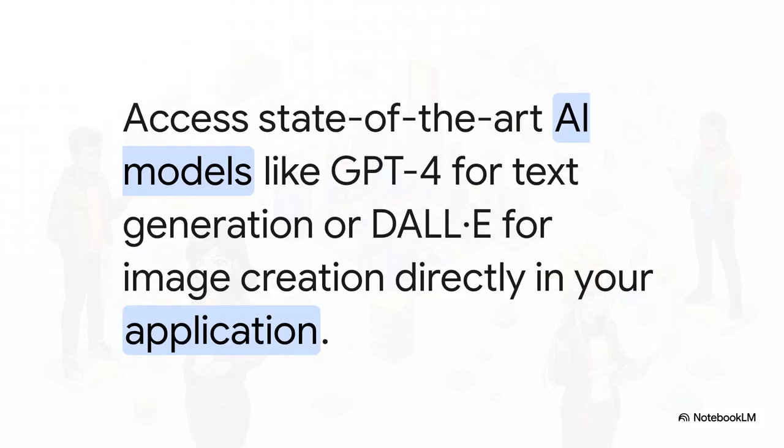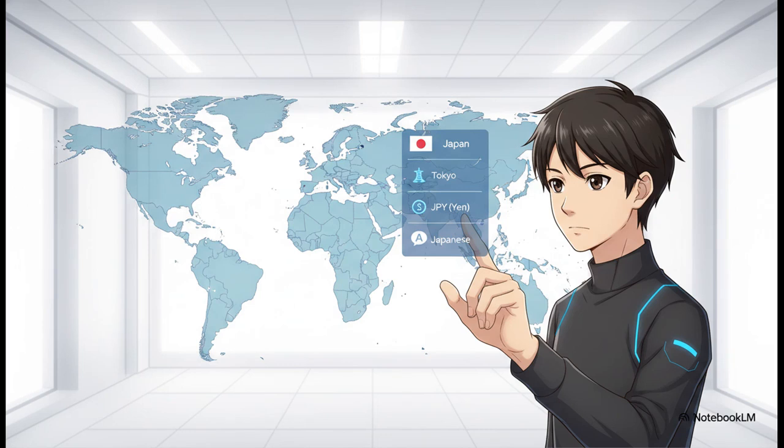A prime example is the OpenAI API. It gives you direct access to some of the most advanced AI models in the world. You can build applications that generate text, translate languages, or create images from a simple prompt, integrating cutting-edge AI with just a few lines of code. Then on the other end of the spectrum, you have data-rich APIs like REST Countries. It provides a treasure trove of structured information about every country in the world, from capitals and currencies to borders and languages. It's a perfect resource for building educational tools, travel apps, or data visualizations.